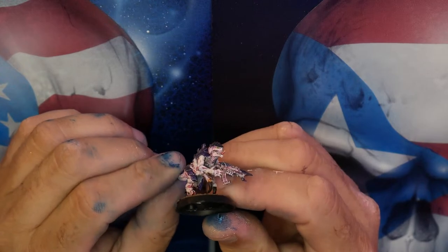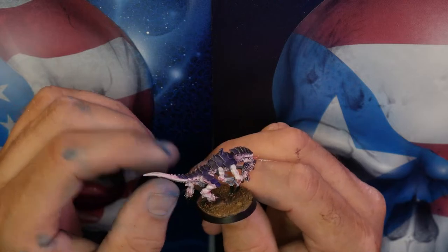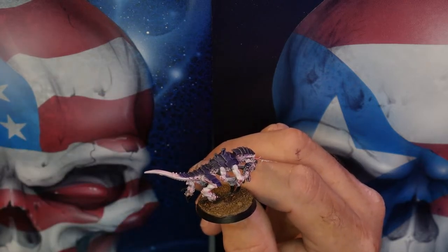Yeah. So you can see all the little detail. This is the first one I completed. I did all the base work on it. But I have a whole ton of them.